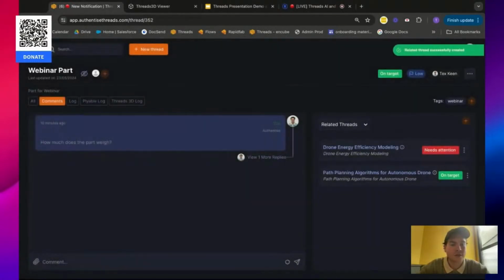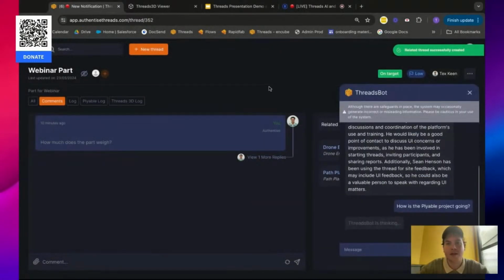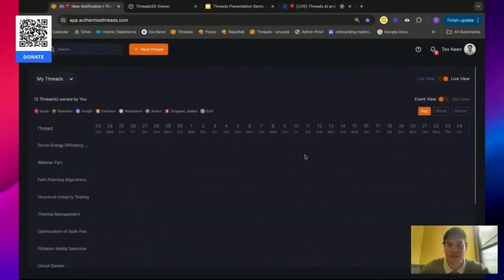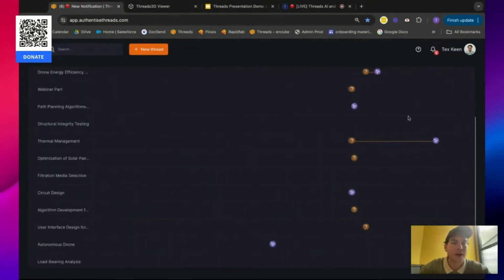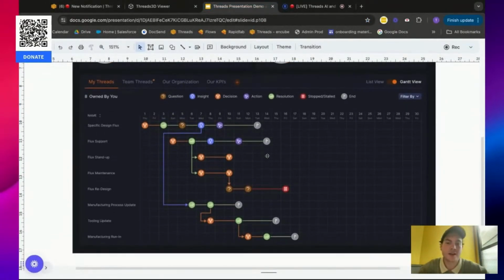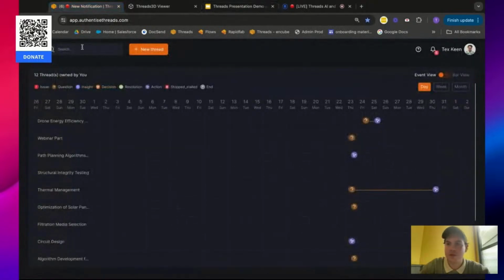And something that's really cool is if you go back to your homepage and click on Live View, it shows you all these relations from a higher level. This isn't a particularly busy environment, so I don't have many threads going, but what this will look like when you do have a busy environment is something like this. It gives you a really cool overview of exactly what happened in the timeline of each thread, what events took place, and how they relate to each other as well.